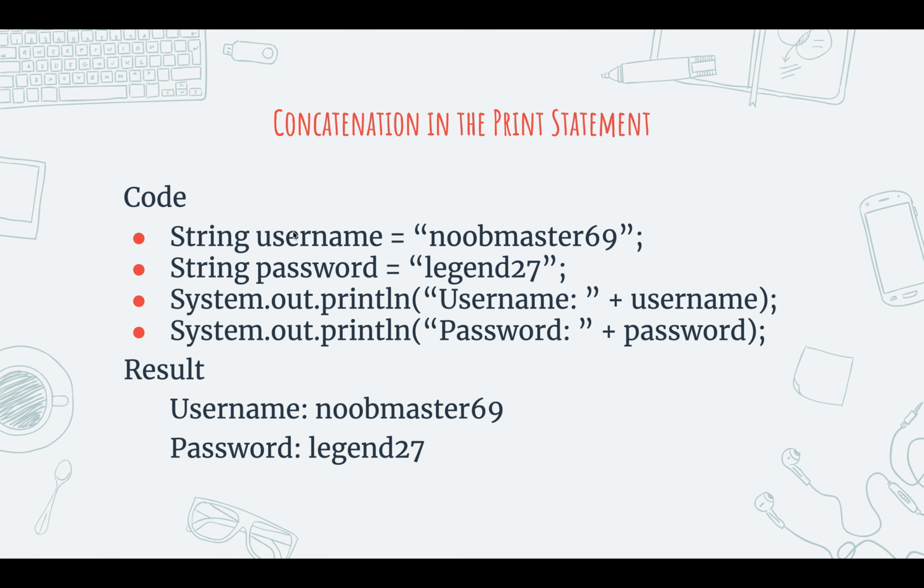So I declared my username as noobmaster69, right, with quotation marks. You might have heard that from a pretty good movie, with a semicolon. Our string password is going to be legend27. Again, with quotation marks to emphasize that we're storing a string, and then with a semicolon. So now I want to emphasize to the output that I have a username and password. So I put the text username with quotation marks.